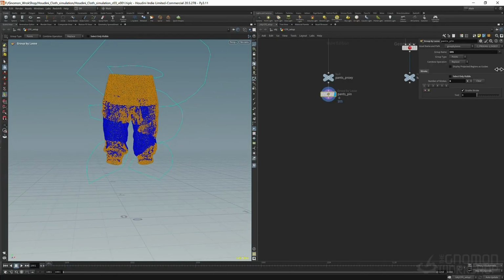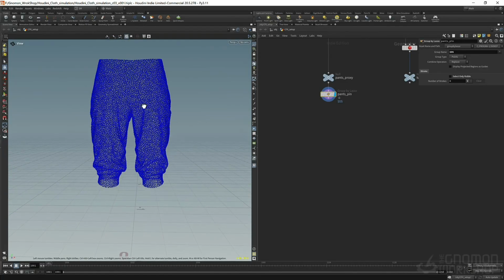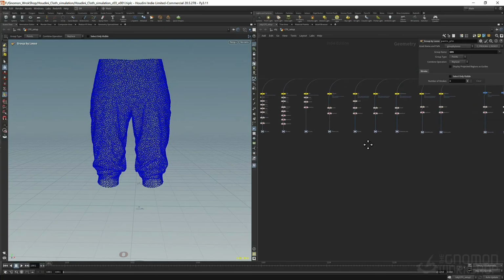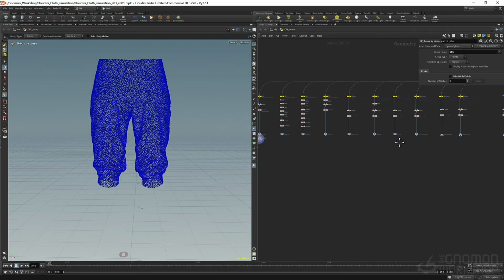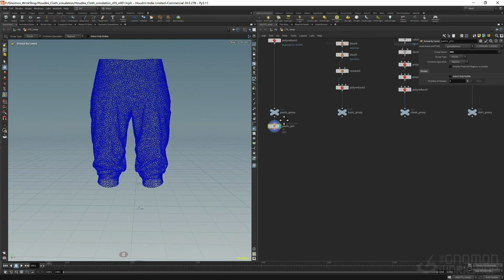So I like this one. You can pick whatever you like, but in this case I will start selecting all this geometry one by one. I will select the area that will be pinned to anim, and after that I will start working on the constraint.